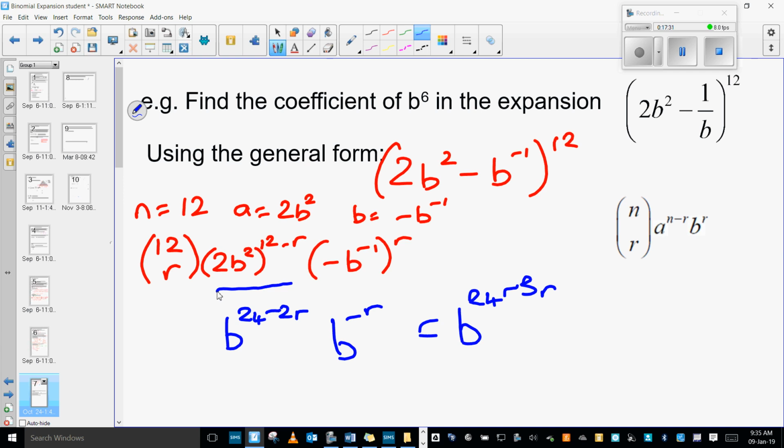So it's at this point, remember how before we were just comparing what we need? We're looking at b to the power of 6. So what are we going to write now? In order to find r, 24 minus 3r has to equal 6 in our question. Now I like the thing I'm trying to solve to be positive, so I'm going to say 24 take away 6 equals 3r. So 18 is equal to 3r, so r is 6.